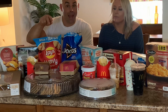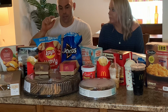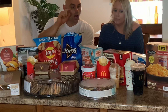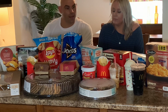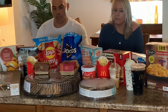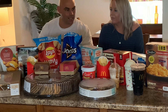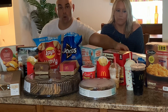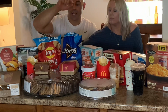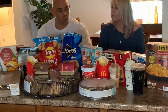We stopped at McDonald's, as you saw, and we got a quarter pounder meal, a Big Mac meal, two shakes. I got a vanilla shake and my girlfriend got a caramel frappe. We also have our two Diet Cokes that came with the meal and of course fries. Our buffalo chicken bites, they're fantastic. McGriddles from BJ's, they look really good. Cinnamon rolls, mac and cheese, cheesecake out in front. We have cookies that you saw at BJ's as well.